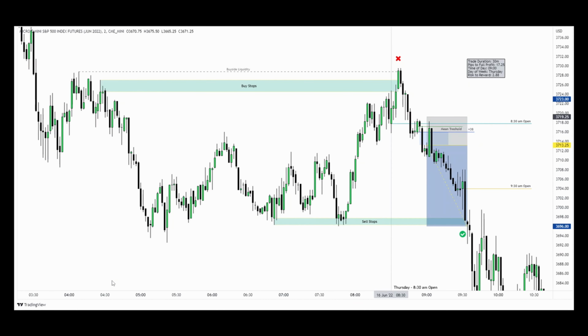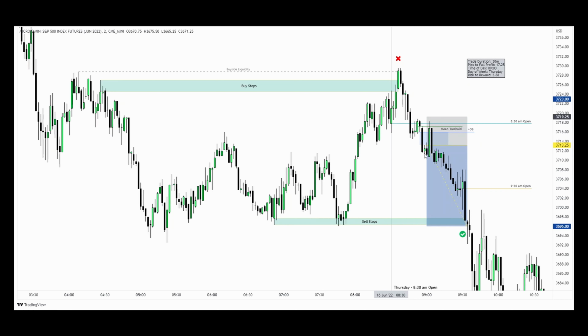Okay, last trading day for me this week. It's Thursday, the 16th of June. We can see here that at 8:30 news embargo lifts into buy stops, into buy side liquidity. Buy orders are becoming market orders, and market maker is using this engineered liquidity to short, to pay up the orders. We can see here that price is also in a deep premium market.